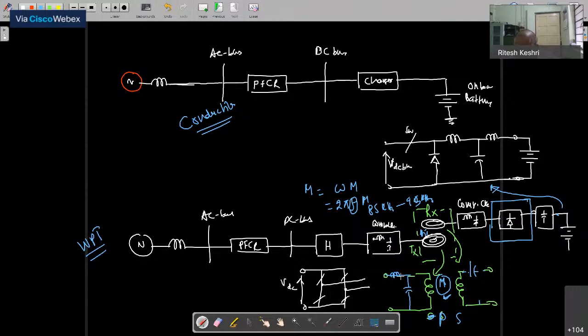But here your topology can be SS, SP, and these things are required to be evaluated. It is not like that for all the topologies, for all the cases, the same strategy, the same compensation is going to work. So what is your requirement? Accordingly, you have to evaluate your SS or SP topology or P topology. Understand? So that is the case of evaluation basically, for what you are working on.